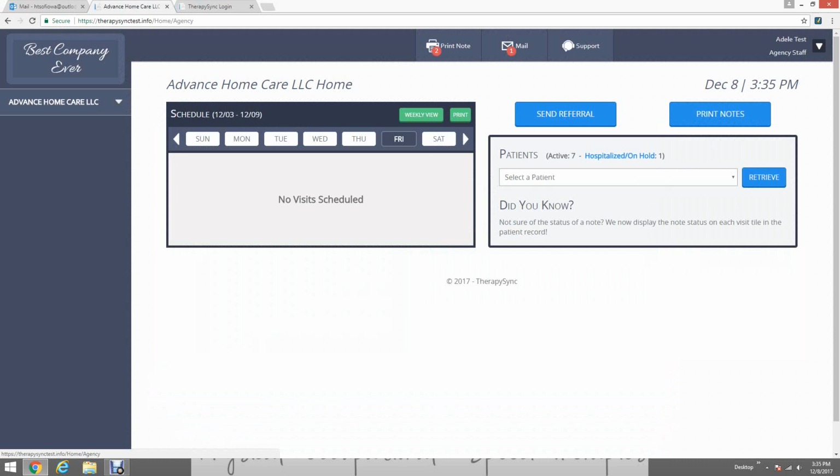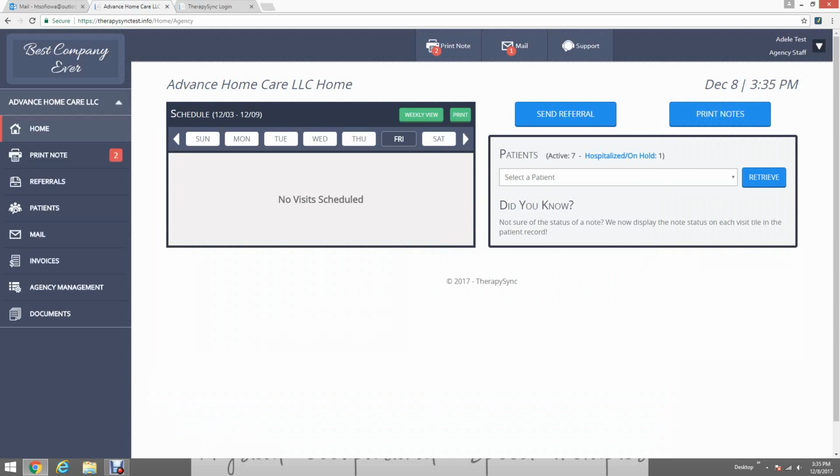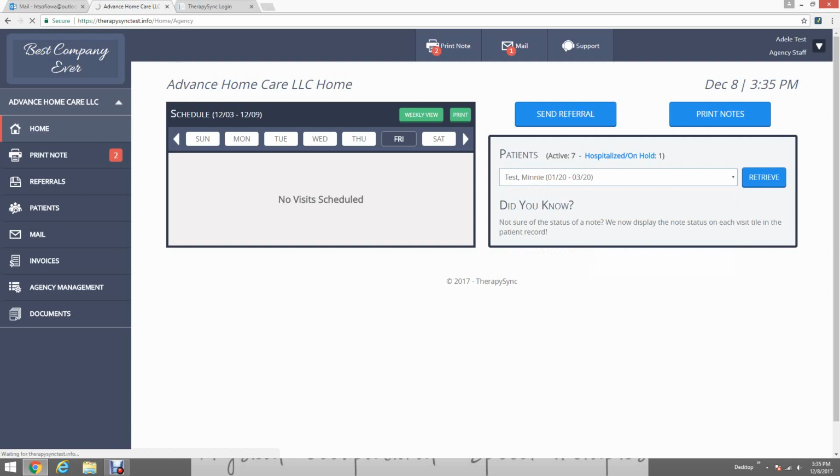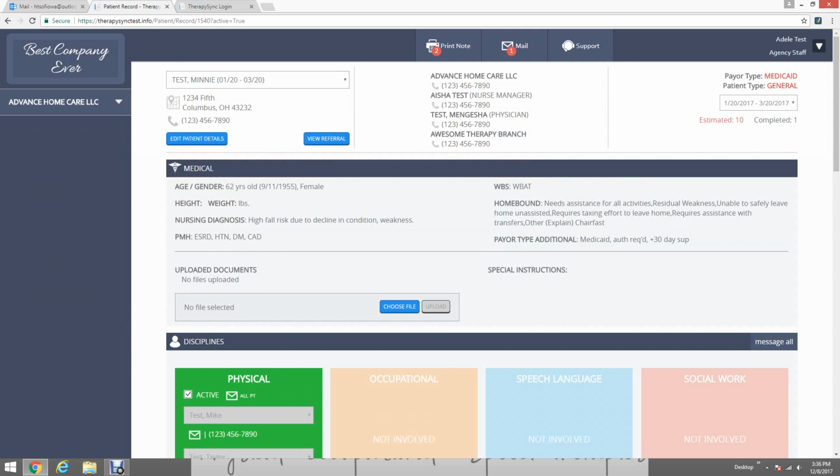Okay, I think that's about it. Hopefully this helps. It's actually pretty easy to use. It really helps to be able to know who nurses are with contact numbers, because once you have a patient and you've been attached to that on the referral, it's going to show up on our patient record who the therapy company is, who the home care agency is, who the doctor is, and this will say your name for the nurse manager.